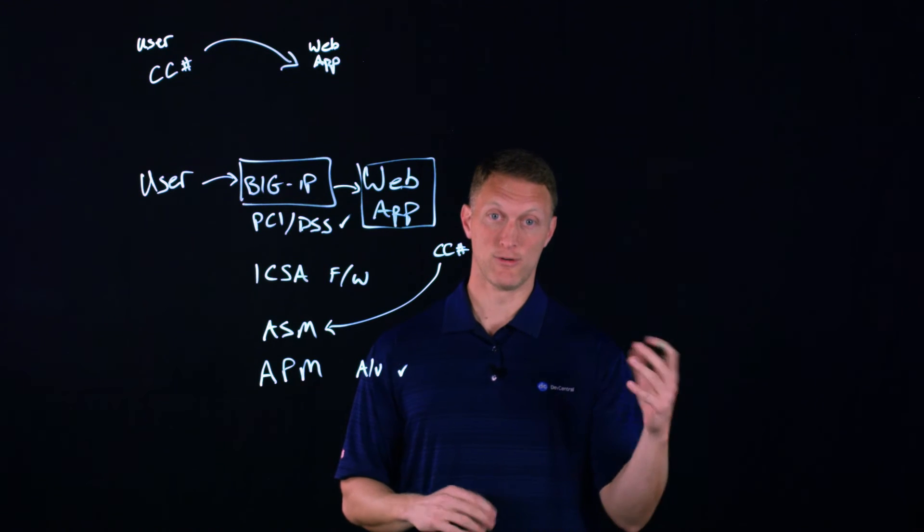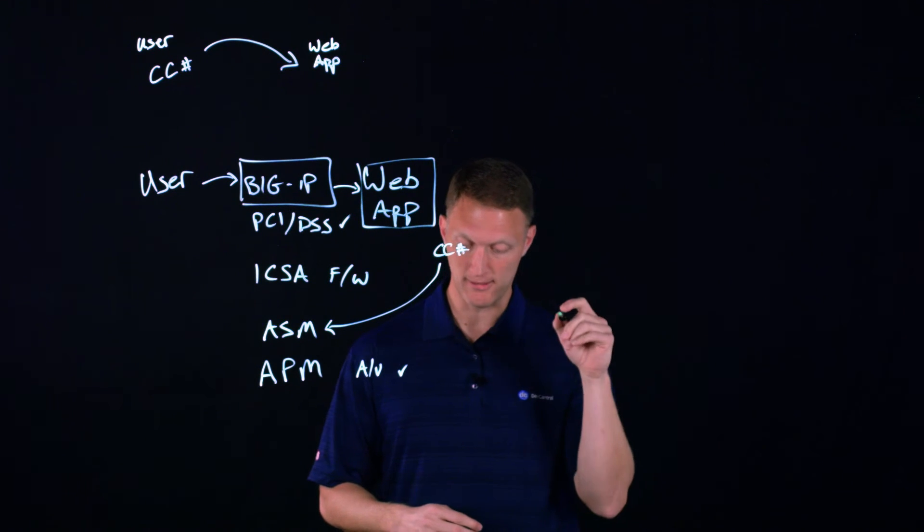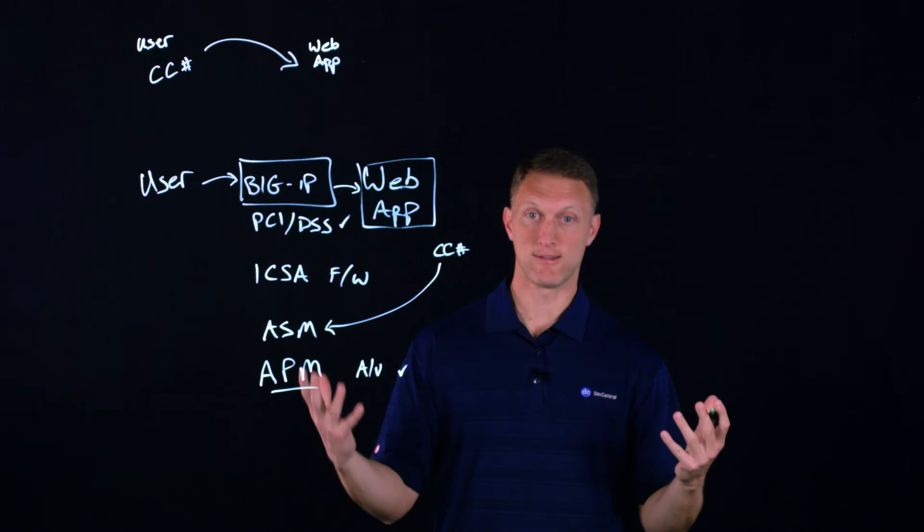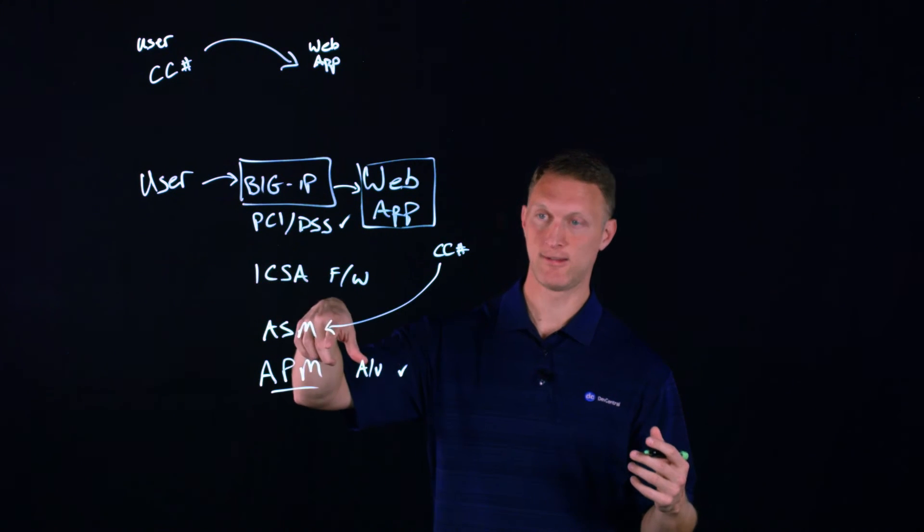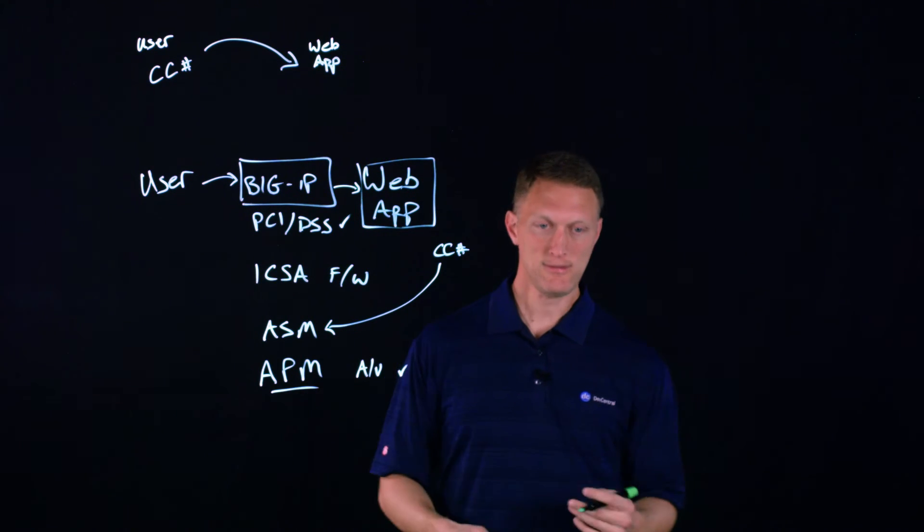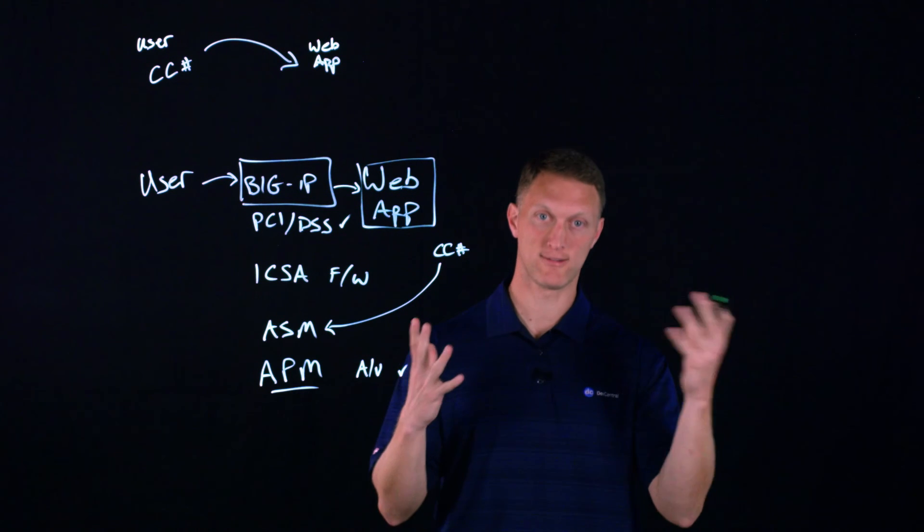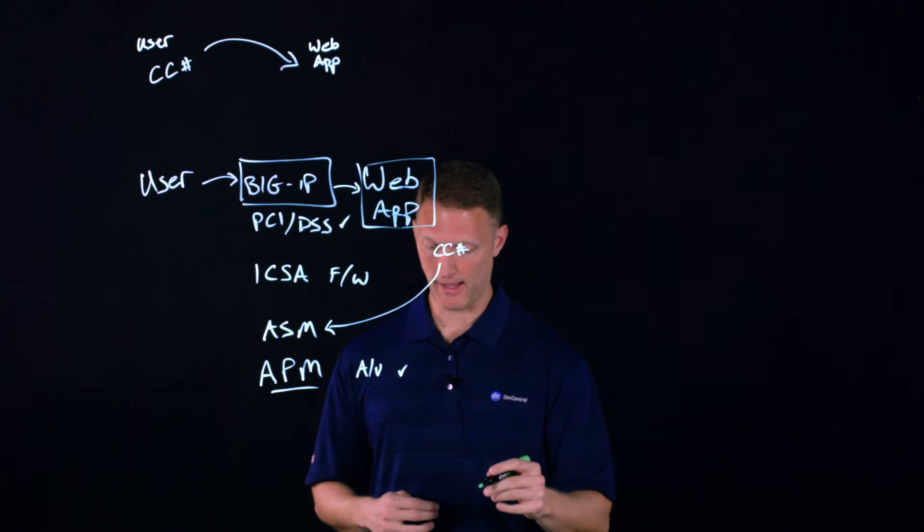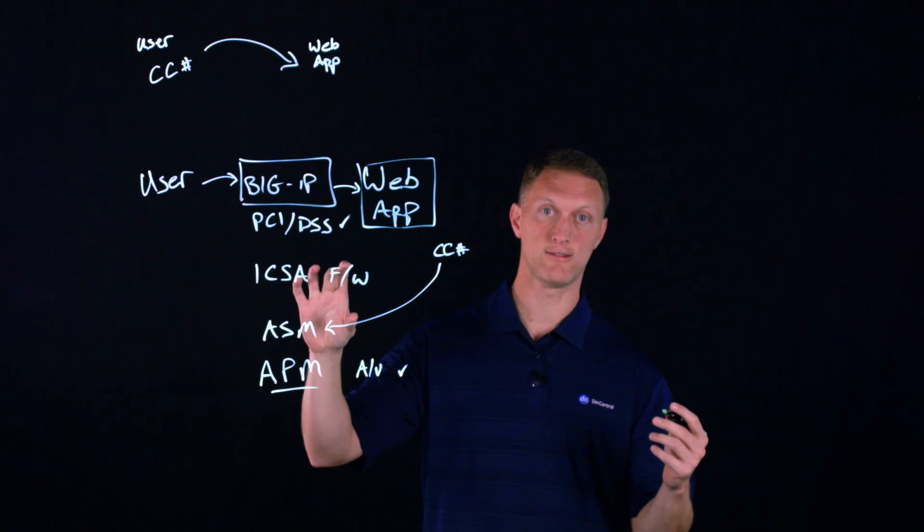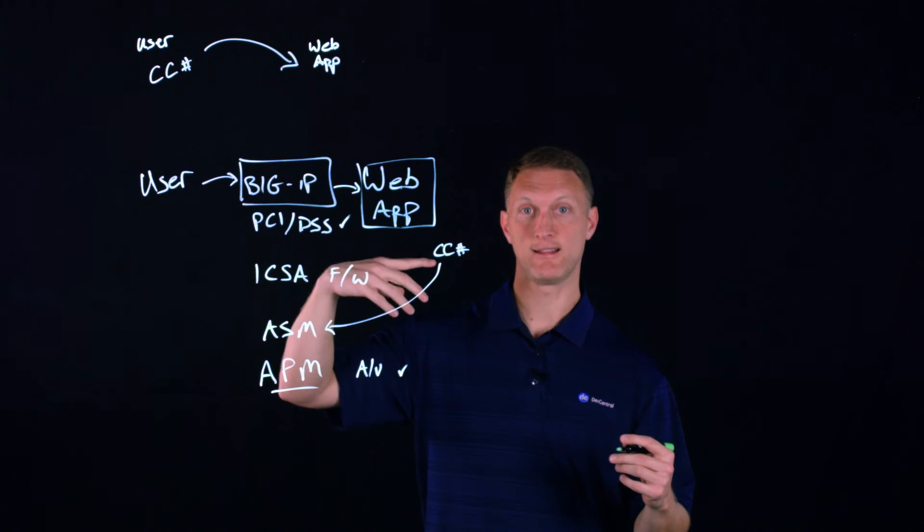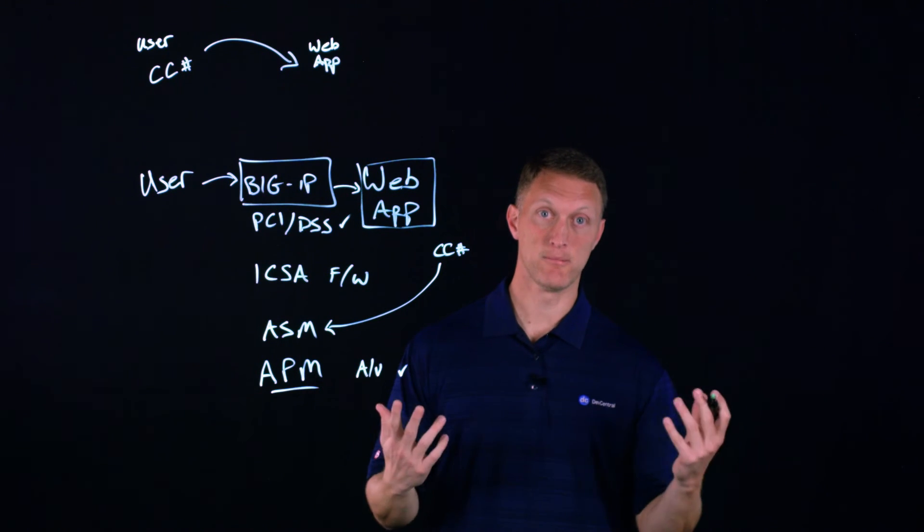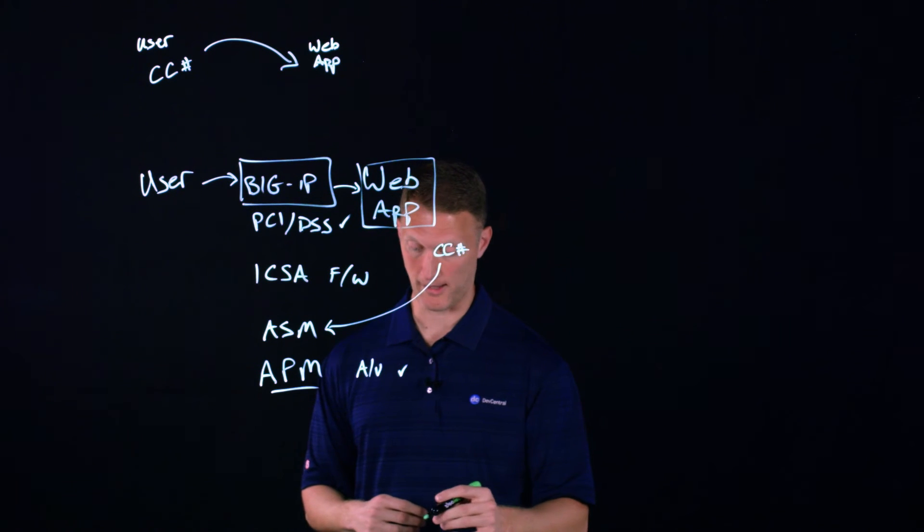Another one is strong access controls. That's what the PCI DSS guys are going to say. Strong access controls need to be in place. I'll just put an underline on the APM again. That's really at the heart of what the APM does. It's the access policy manager. It's going to control the access to your web application on who gets to come in. Is it a valid user? Have they, are they on the list of good guys or bad guys? That kind of thing. It's going to let those in that are good and keep those that are bad out. It also uses session IDs. So does the ASM, by the way, these can both use session IDs. So per session, it can track exactly who's coming in what they're doing. And so from an access control perspective, the ASM and the APM can both be very powerful from that perspective.